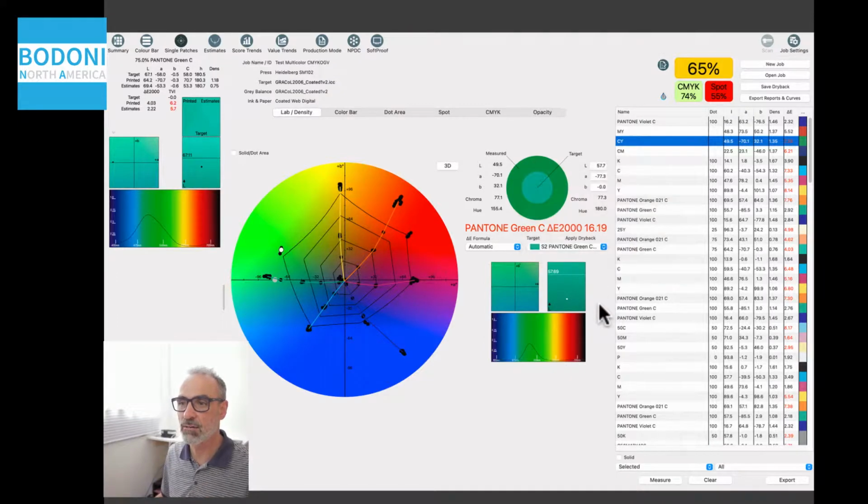In the past, pressSIGN might have given you a huge delta E because it thought you were measuring a cyan yellow overprint. But now we've got the ability to specify that.